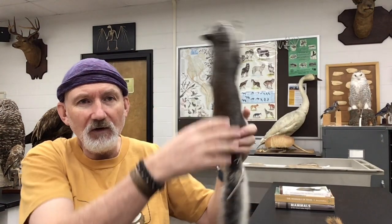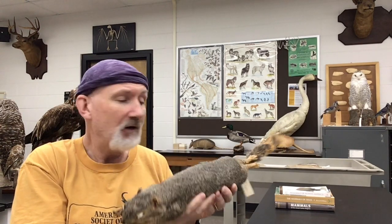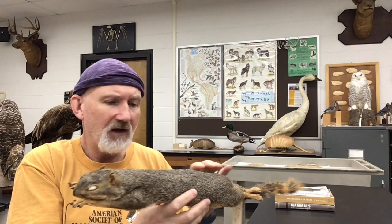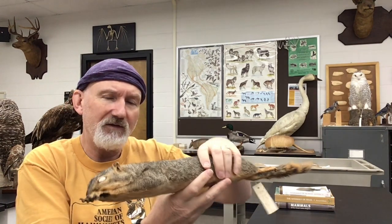There are some really charismatic tree squirrels. This is Abert's squirrel — it's a really beautiful squirrel from the Flagstaff, Arizona area, if you're lucky enough to live down there. Around many college campuses like the University of Oklahoma, and when I was walking around Kansas State, there were a lot of these. This is the large fox squirrel, one of the largest tree squirrels in the country. It's got a lot of red on it, so that would be a fox squirrel.